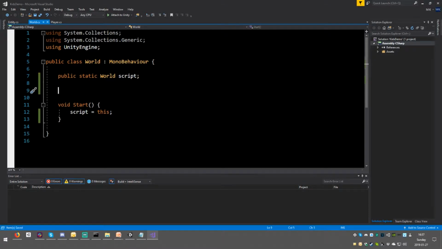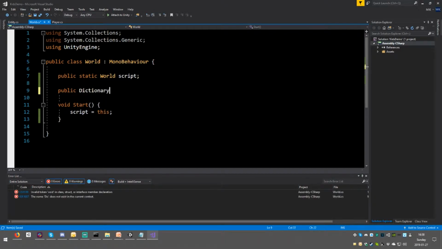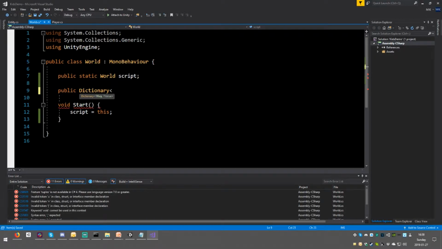Now what we're going to create here is a dictionary that will contain the information for all of our walls, right? It needs to be public because it needs to be findable by outer sources. So we're going to call it dictionary. Now dictionary expects two things, a key and a value. A key is a unique element to this particular object. That's very simple. In our case, it will be its coordinates. Right? We can expect to only have one object on one tile. There aren't two walls on top of one another or anything like that.